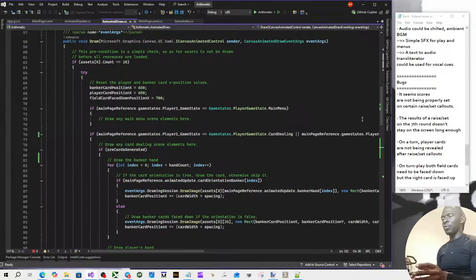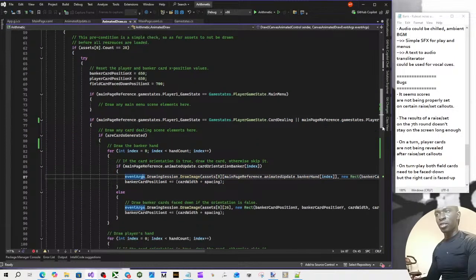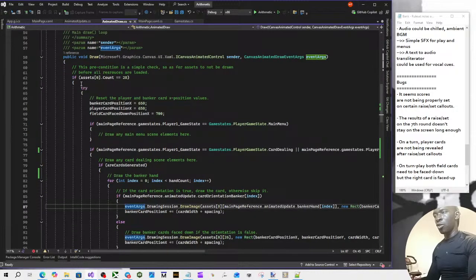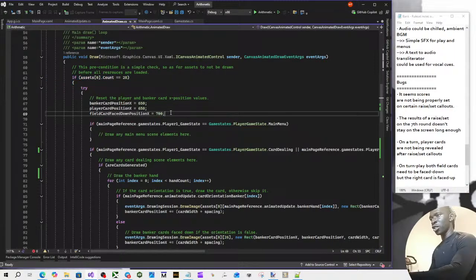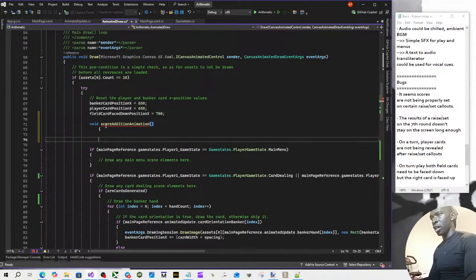So if I kind of rely on the SOLID principles of OOP, object-oriented programming, the single responsibility principle, I don't want these modules to do more than one functionality. So my animation should be kind of separate to these features in terms of scope. Obviously I'm in the scope of my if condition and my try catch. So maybe I can have a small local function here that deals with the animation of my score. Let's have a little routine here. Score addition animation. And this is on every draw call, so I'm animating at a 60 frames per second target, as long as I'm calling this function at every draw call.